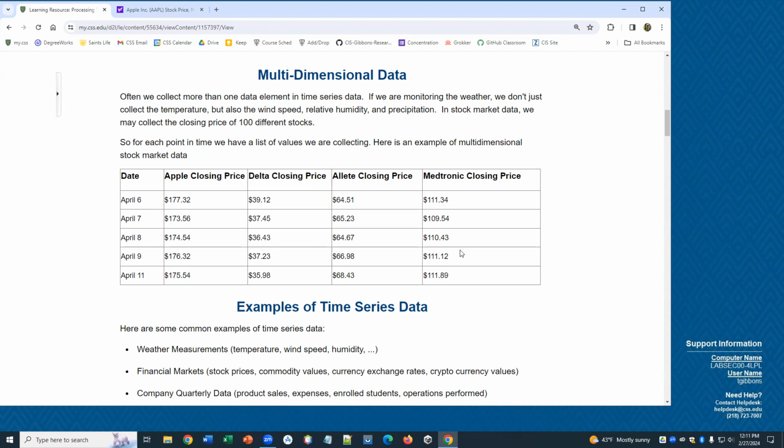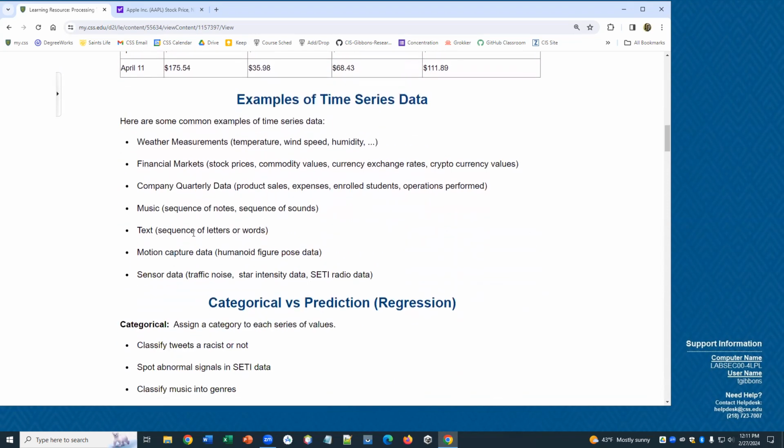So we can have different locations, but you can have multidimensional data here that you're collecting in a regular time series. So again, common ones, certainly weather measurements, financial markets, currency exchanges, anything like that.